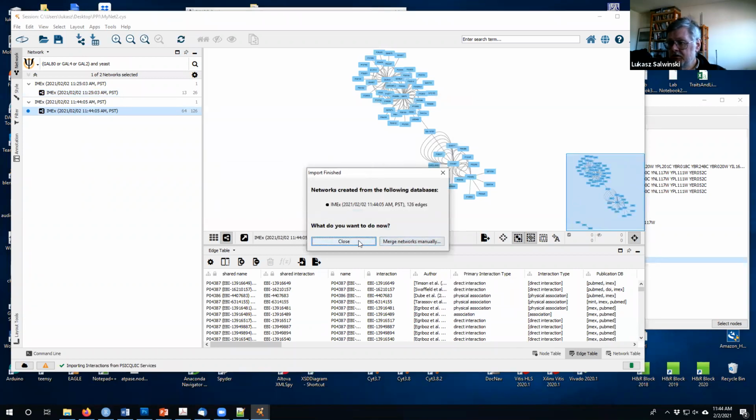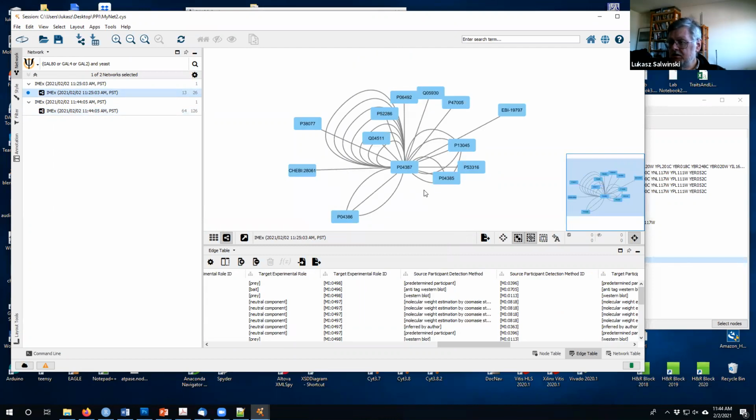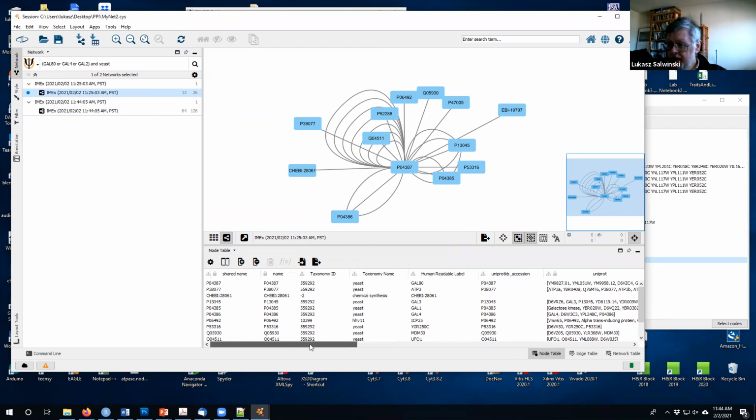and here's what I've got now. This part is similar to what we had before. That's right. This is what we had before when looking only for gal 80. We got less things because there's less records corresponding to gal 80 interactions, but some of them, as you've seen before, involve non-yeast proteins.